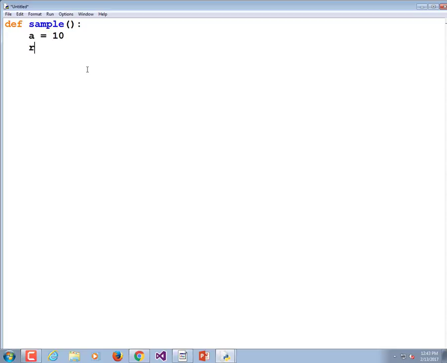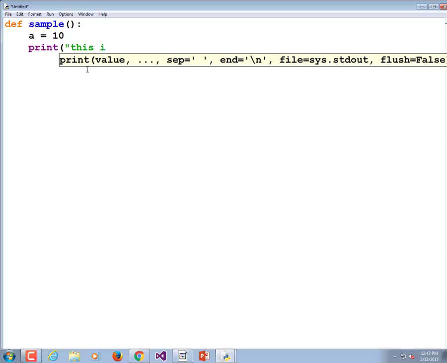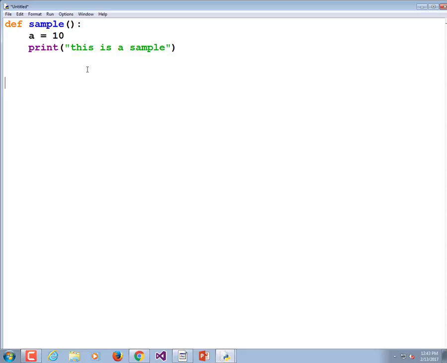All it does is print, this is a sample, whatever. And then down here in our main code, I'm even going to put a comment that says this is our main code. I'm going to call sample, and then I'm going to try to print A. It's not going to work.